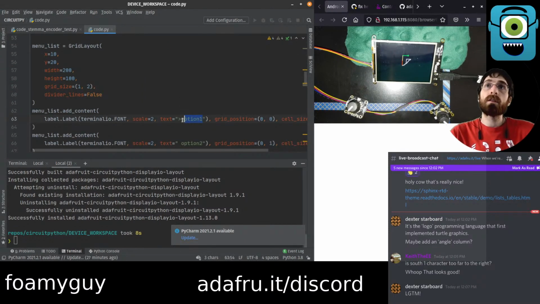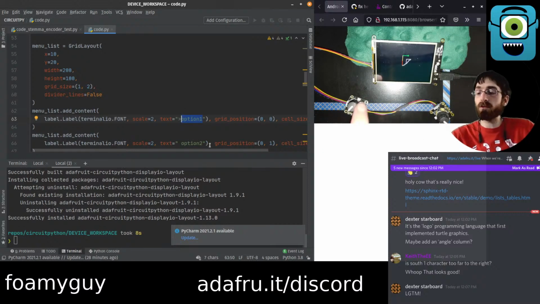So we want, let me think here. What if we long press to get to the menu?